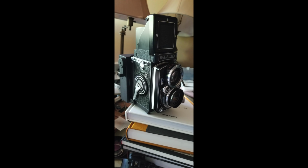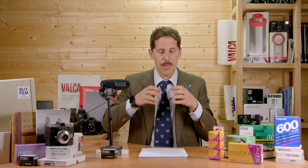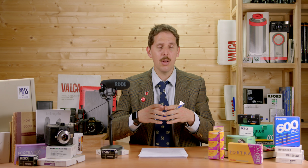So basically, from what I understood in his email, because even his explaining to me was a little confusing in terms of how it works, it seems like from infinity to 2 meters, you don't need to compensate. But then from 2 meters down, you have to compensate. So for 2 meters, you would focus and then move the camera to 1.7 meters. So you must know what 30 centimeters are, which is like a foot approximately. And then that would be in focus, even though what you're looking at is not in focus.